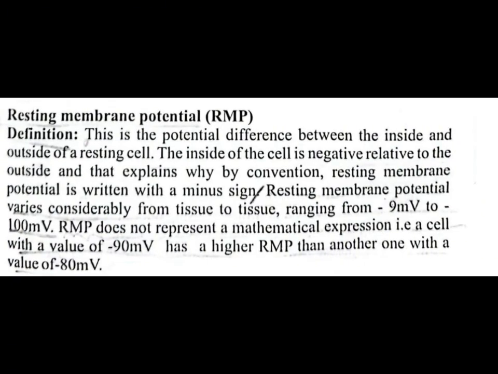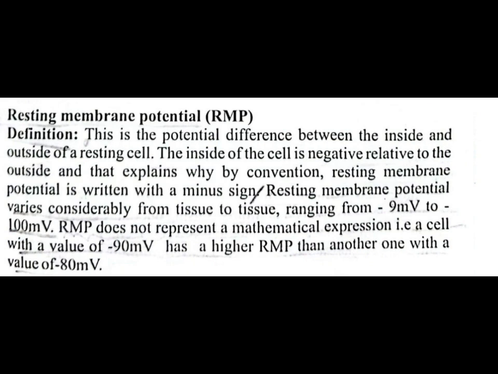Now the resting membrane potential. You also see the potential difference inside and outside the cell when the membrane is at rest. So if I am facilitating the movement of ions inside and outside the cell to facilitate resting, I call it resting membrane potential. One thing you have to know is that the inside of the cell is negative. Ions inside the cell are relatively negative except for potassium. Potassium is a positive ion, but it's present inside the cell.